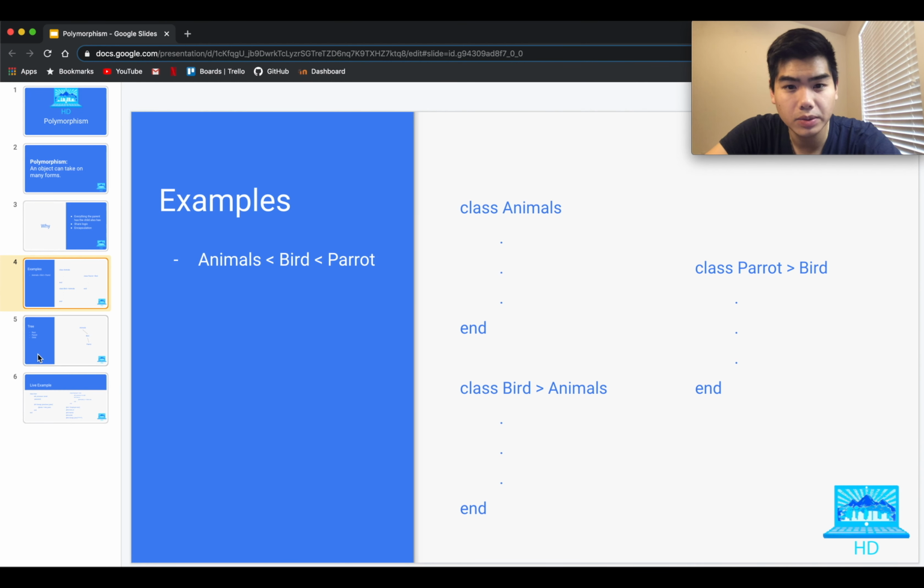As you can see here with polymorphism, within this example, an animal, a bird, and a parrot all have different forms. They all have different elements because of inheritance. For example, a bird is technically also an animal, and a parrot is technically a bird, which is also technically an animal. That's what polymorphism is, the idea of objects taking on many forms. Here, we can also say that we're able to share data between each of these objects because of this relationship, because of all of the different forms it has.